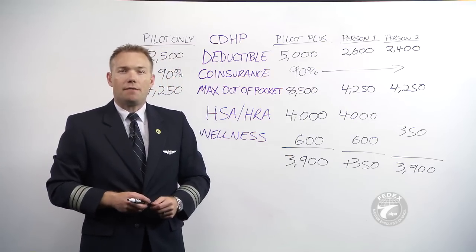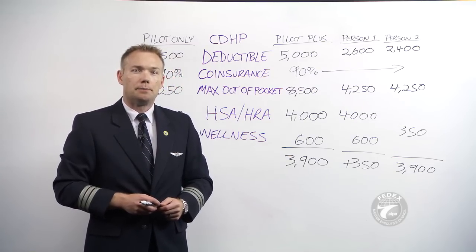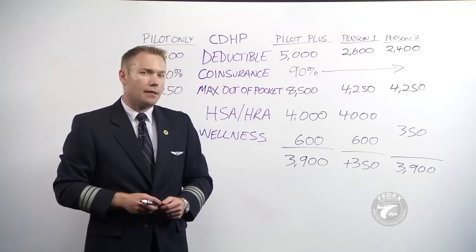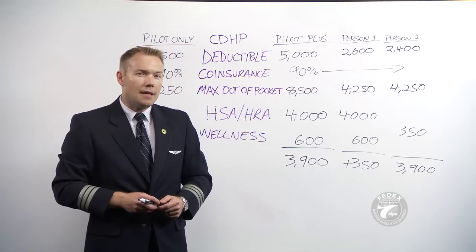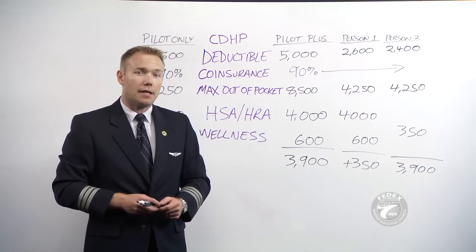What would that same office visit look like if you had already met the out-of-pocket max for that calendar year? With the same $120 billed amount, discounted down to $90, the company would pay 100% of the bill. You, the participant, owe nothing. The examples above work the same, whether your cost is an office visit, lab, surgery, prescription, etc.